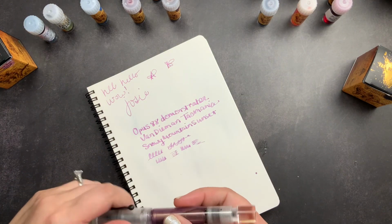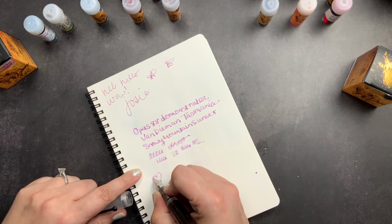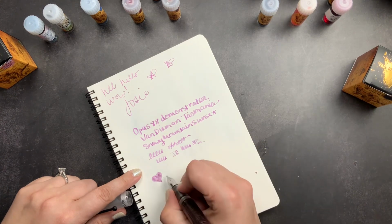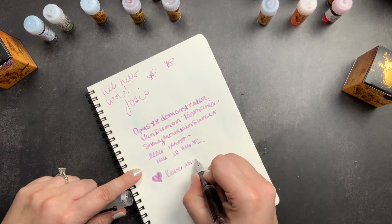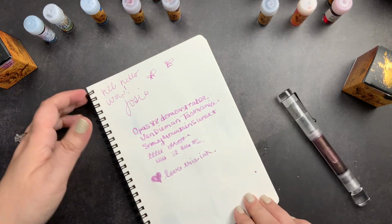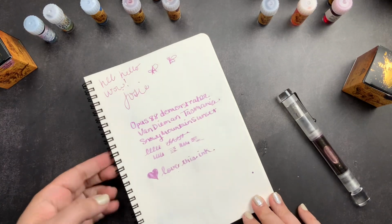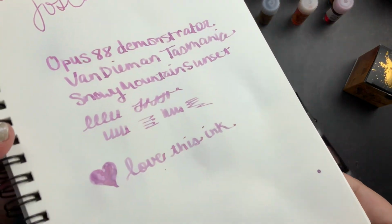So if I were to be journaling and I decided that I wanted to draw a heart and color it in, and write that I love this ink, when that dries, we're going to get a little bit more of the shimmer in that heart because I laid down more ink there. I don't want it to lay down this much shimmer, the amount that I get on my samples on my writing, because I don't want the whole word to be shimmery. I just want a little bit of a sparkle so that when I'm journaling, you can see that sparkle on the page.